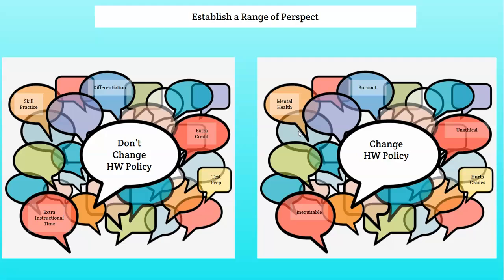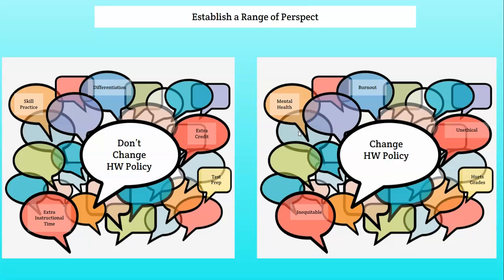So now I have two different sections of each of my papers, whether it's my individual research report or my individual written argument, where I've taken all of the experts and the evidence that presents a particular argument. Once again, don't change homework policy. I'm going to take all of my experts that relate to each other there, and I'm going to put them in one section of my paper. Or, yes, let's change the homework policy, and I'm going to take all of my experts related to that and place them together. And how do I communicate that it's a range of perspectives? I bring in that connective language talking about their similarities and their differences.